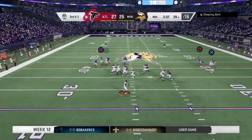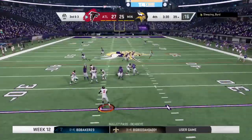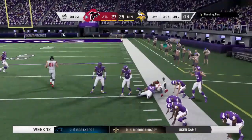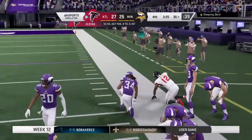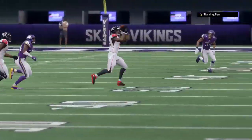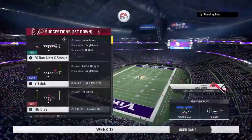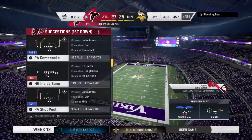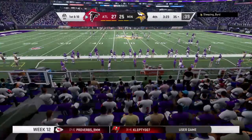From the gun, it's Ryan. He's got Sanu. And he's going to get this down to the 35-yard line. It's a gain of 26 as they pick up the 1st down in the process. The Vikings going to signal for the first of their timeouts. That'll leave them with 2 remaining. We'll be back after this.